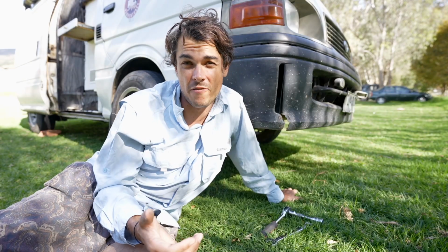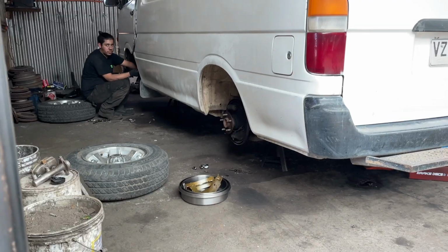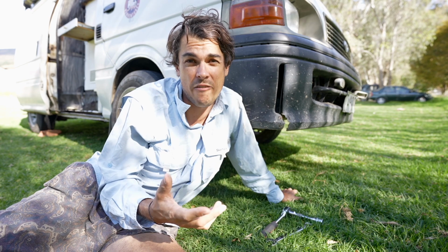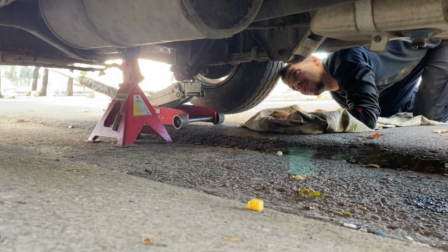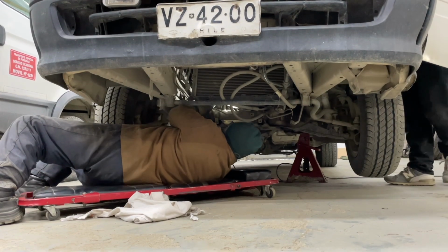So after we finished the conversion, we spent another 3 weeks every day in the mechanical workshop fixing all the repairs and getting the van back up to scratch, which pretty much cost us half of what we paid for the van in the first place. During the first 2 months of our trip, we went through a severe teething stage where we would break down or find a new problem almost daily, meaning we were making friends with a lot of mechanics.